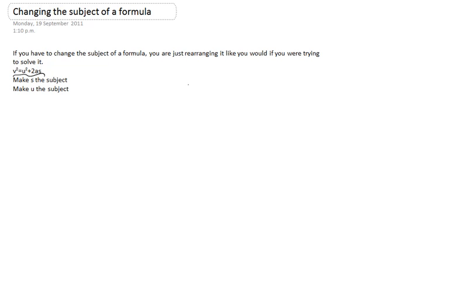Okay, so I've got two changes to make to my original formula, so I'm going to do two different bits. My first bit is I want to make S equals, so I've got V squared equals U squared plus 2AS. Now if I look at that, this bit, my U squared, has nothing to do with S. So I'm going to rearrange it and I'm going to move things around in my formula exactly as I would if I was trying to solve it, but all I'm doing is trying to just move it and I'm never actually going to solve this thing.